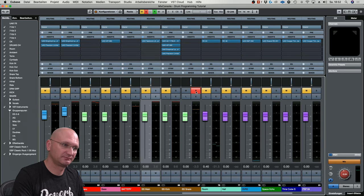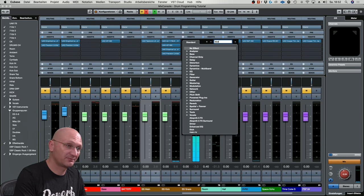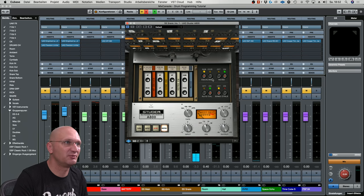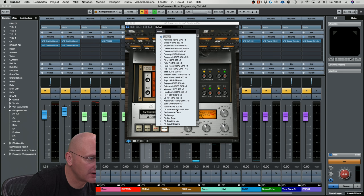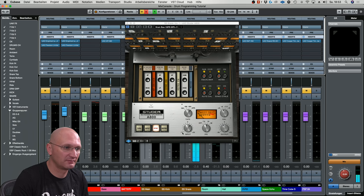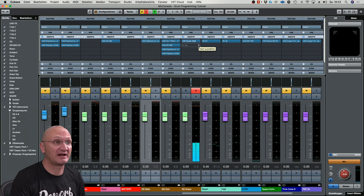So for the snare, I would do a couple of things. I go to Stud, which is not you, Michio. And I'll go to the preset. They don't have a snare. They used to have a snare thing. Oh, fine then. Drum bus. So that adds nice harmonics. Also adds quite a bit of processing power.